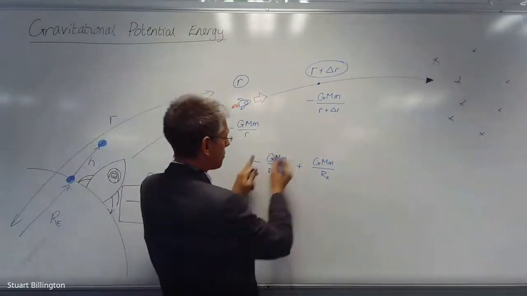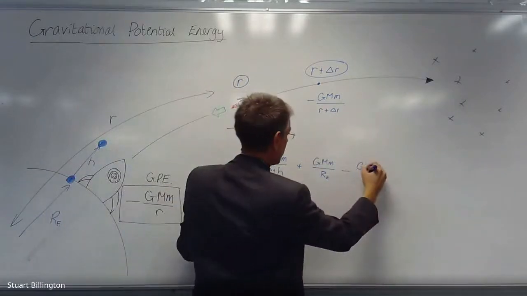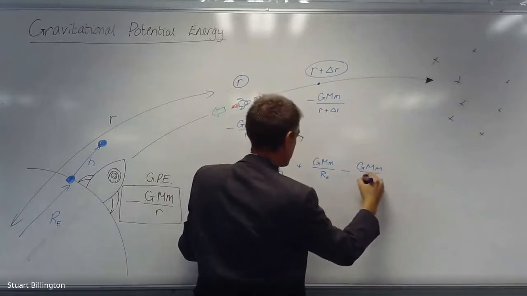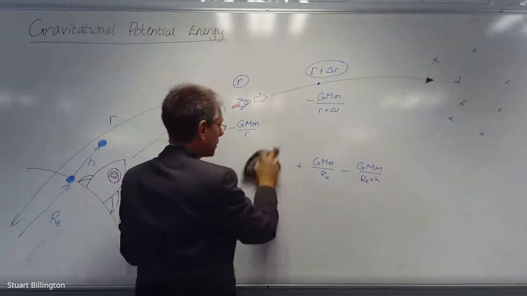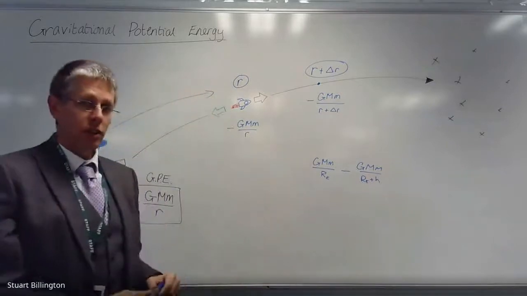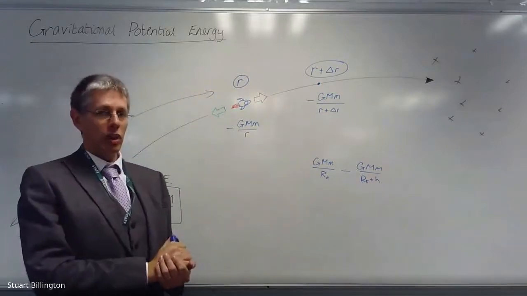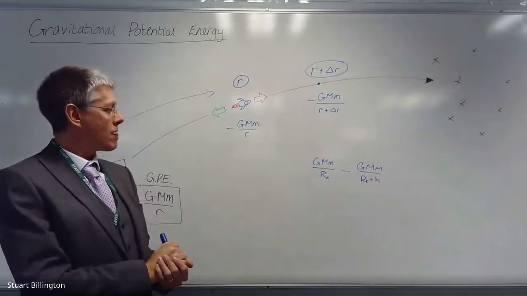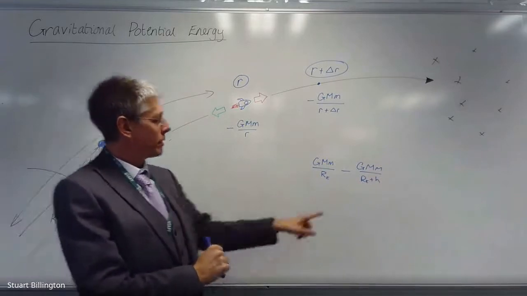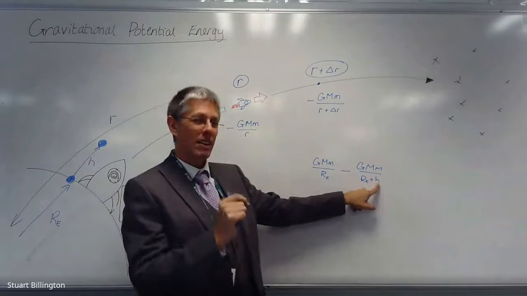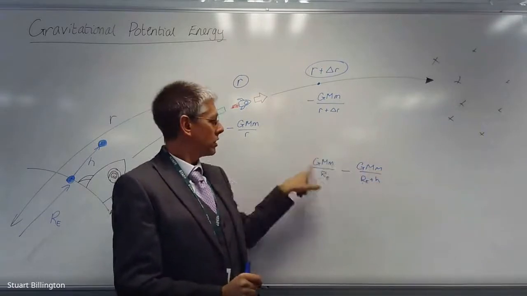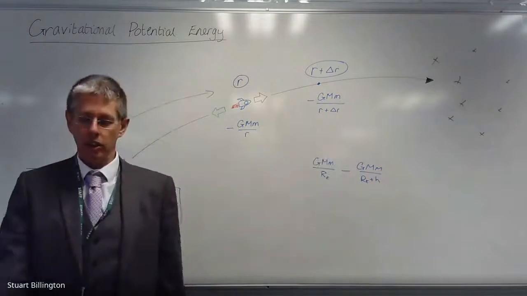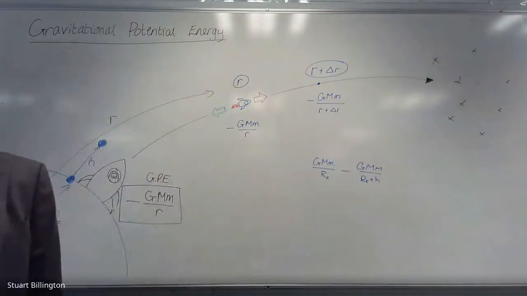Might be easier to write it this way around, so it's more of a subtraction than a negative number plus a positive number. See if you can work your algebraic magic on that. And then ask what happens if h becomes very, very small compared to the radius of the Earth. Just see what you can do with your algebraic fraction. I'll give you 2 minutes.